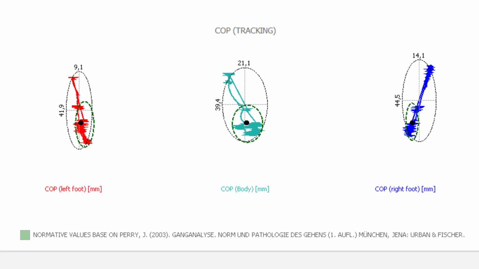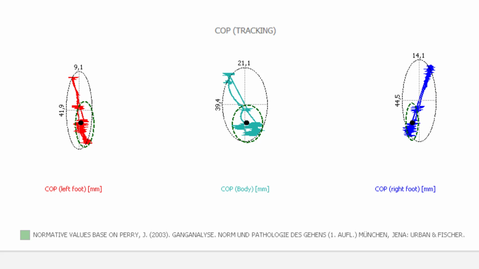In the light blue trajectory, the value indicated at the top of the outline coincides with the summed lateral motion in the COP parameters. The value on the side corresponds to the sum of anterior and posterior motion. Small differences between graphical and tabular values may result from rounding errors. In addition, a green dashed ellipse is added to each graph. This shows the expected extent of the body sway.